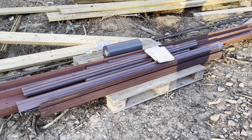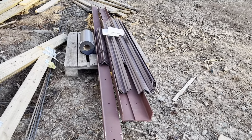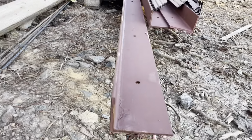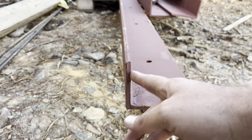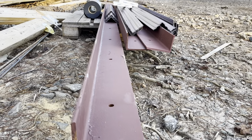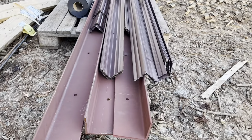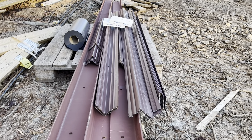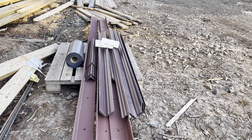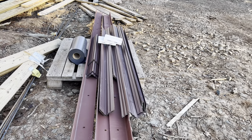These are the metal ledgers for our brick. Over your windows and your doors you have a gap and you need something to support your brick. These big heavy ones here — see how big they are, probably 3/8 of an inch thick — those are for the garage doors, and the smaller ones are for the windows. You order them to length. I order them about 6 inches long on each side, so for a 24-inch window you'd add 6 inches per side and order a 36-inch piece of ledger metal.